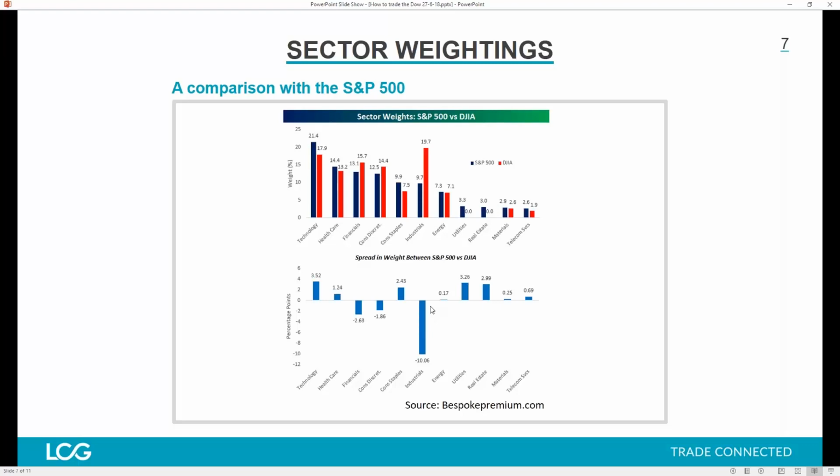And obviously the financials, so the big banks in the US are important, less so since the financial crisis, but still pretty huge. Even though they have a bigger weighting in the S&P 500, technology is still the second most important sector within the Dow after industrials, which I think is a fair way to explain the US economy, because a lot of the growth is heavily weighted towards technology these days.